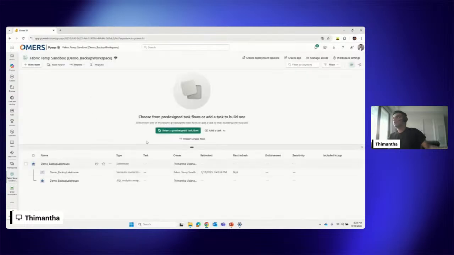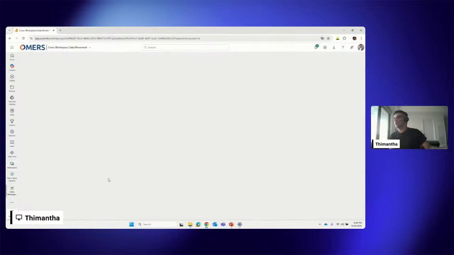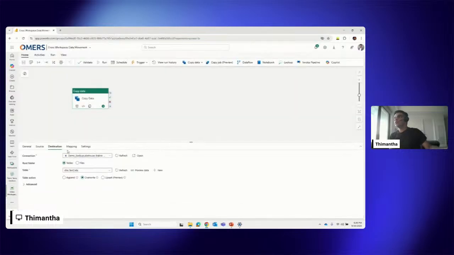So I'm simply loading the data with a pipeline that is residing in a different workspace into a lakehouse that is in a different workspace. That is pretty much the approach we follow. That is cross workspace data movement in its simplest form.